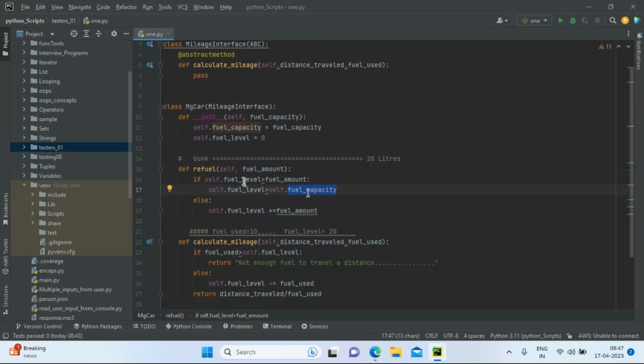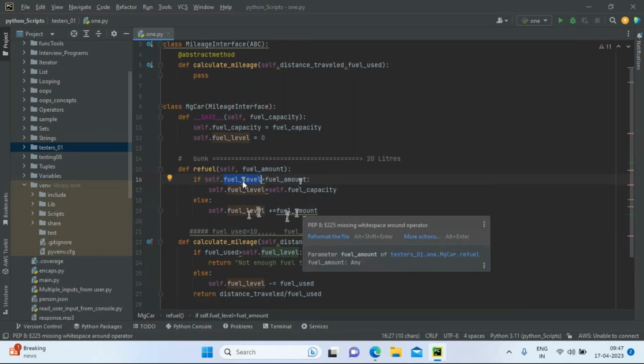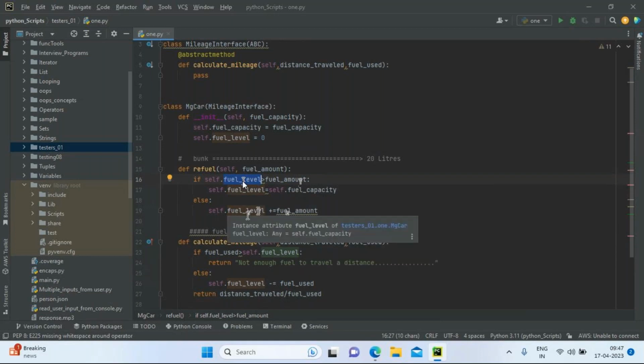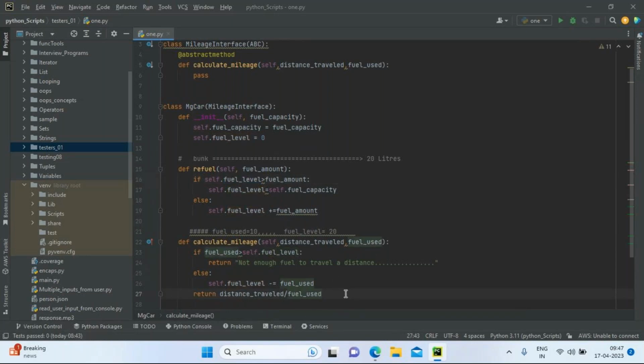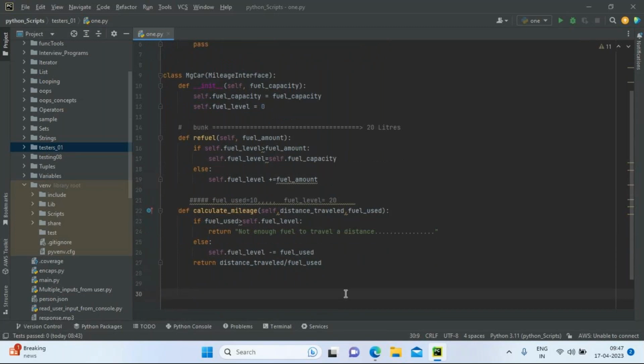In case my fuel level is less than the fuel amount, I add the fuel amount to the fuel level. Then I calculate the mileage. If fuel used is greater than fuel level, I display the message not enough fuel to travel distance. In the else condition, I subtract the fuel used from the fuel level, and then calculate the mileage: distance traveled divided by fuel used.